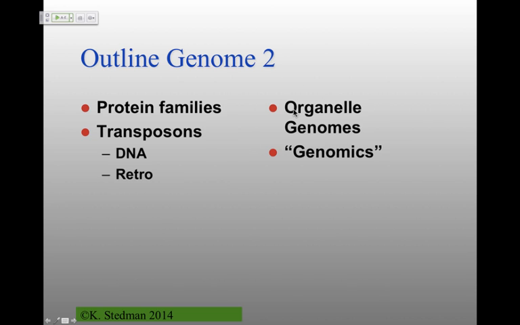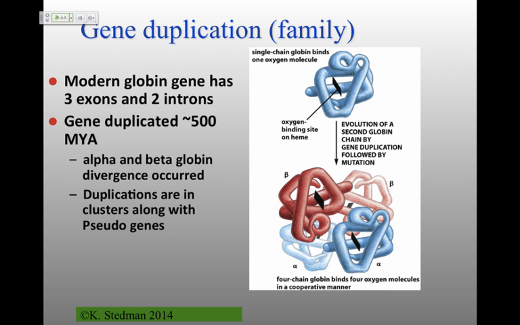Talk a little bit about some organelle genomes, and particularly that would be the mitochondrial and chloroplast genomes, and maybe a little bit about what they call genomics in the textbook. There are whole courses on genomics. In fact, there are whole degrees on genomics. This is a little bit of bioinformatics.